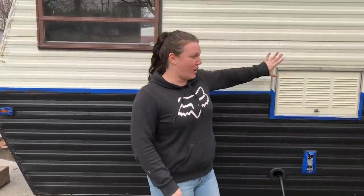On yesterday's video, I had the exciting task of adding some color to update the outside of the camper. I'm really excited because I think it turned out really good, and I still don't even have the full vision. My idea is that the bottom is going to be black all the way around, and the top is going to be fresh, just straight white out of the can.